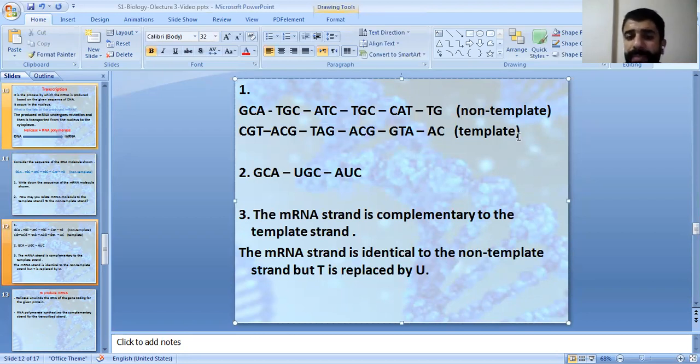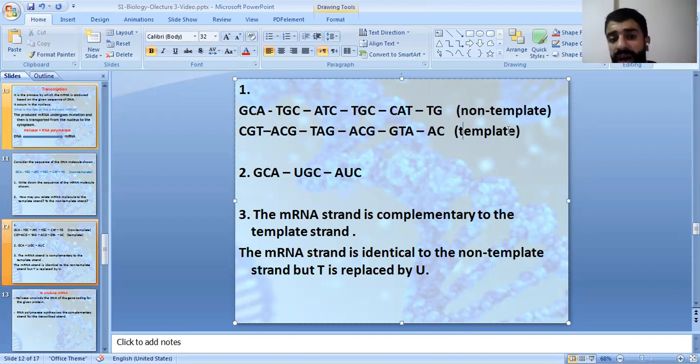If we want to find the template strand, what should I do? I have to find the complementary strand. So complementary of G is C. Complementary of C is G. Complementary of A is T. So we get T, A, G, C, C, G, A, T, T, A, G, C, and so on. So non-template is called non-transcribed, it's called the coding, while template is called transcribed. You can simply remember TT: template, transcribed, non-coding. Non-template, non-transcribed, it's the coding.